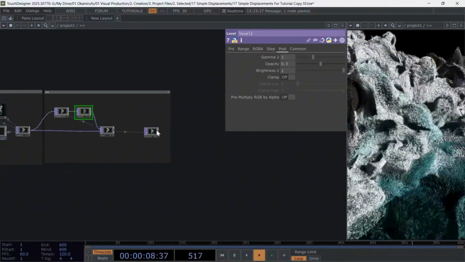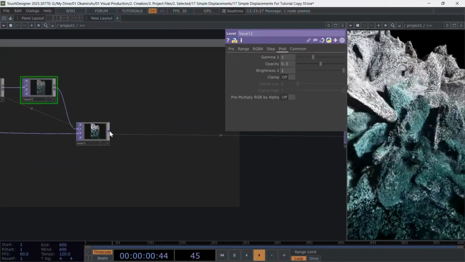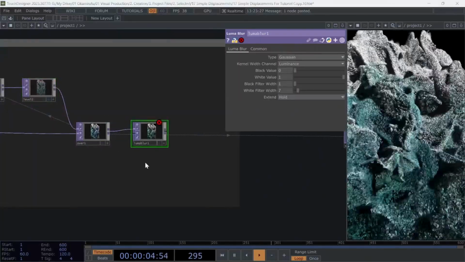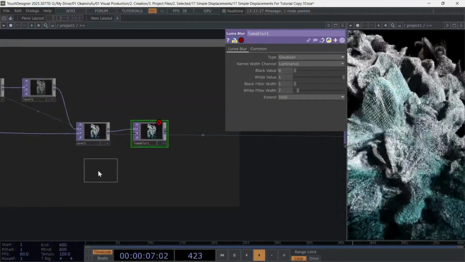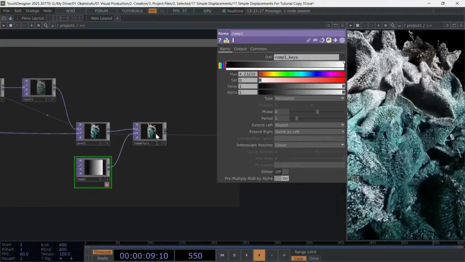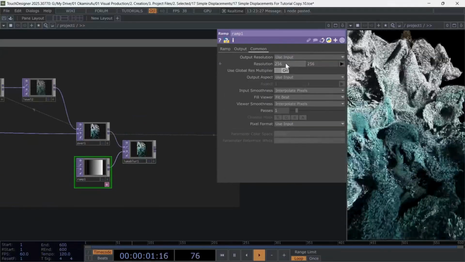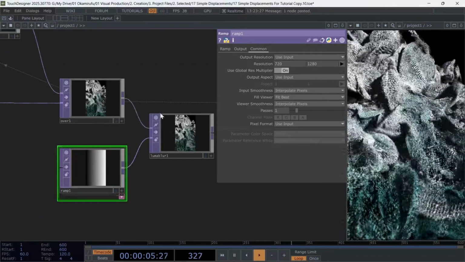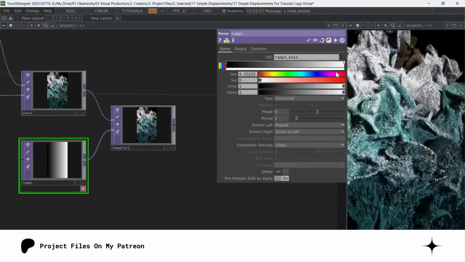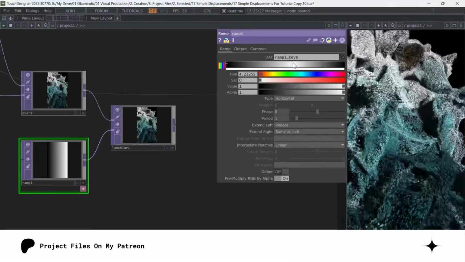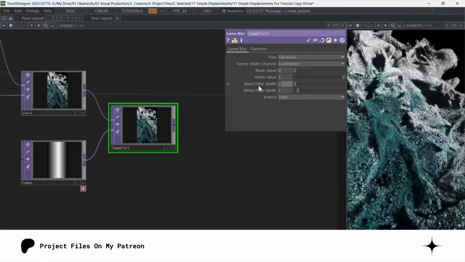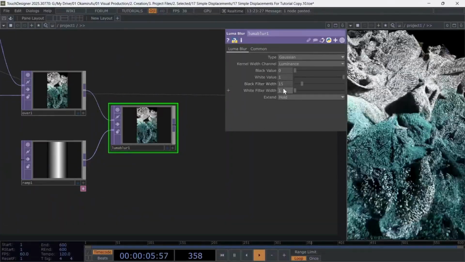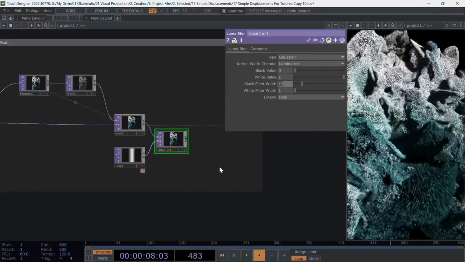Perfect. Now to finish, create a Luma blur. Connect a ramp to its second input. Make sure the ramp matches the vertical resolution we're working with. If you want, move the second keyframe to the center and adjust the Luma blur values. I'll use 15 and 1, which will blur the edges of the composition while keeping the center sharp.